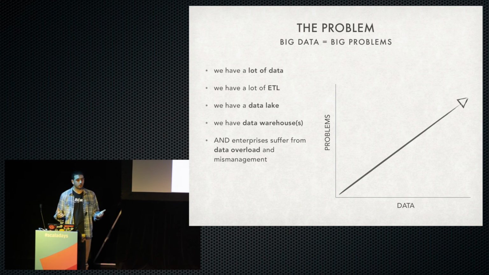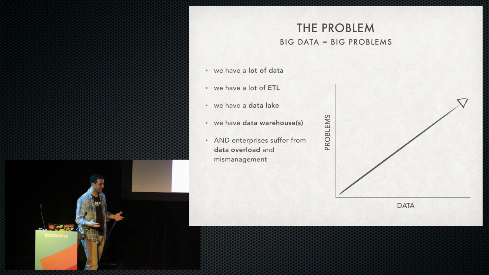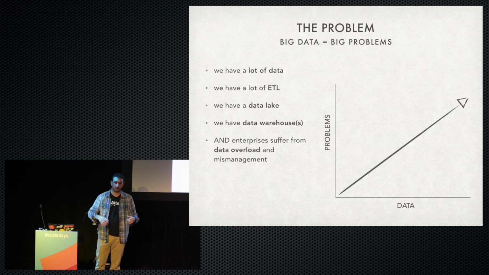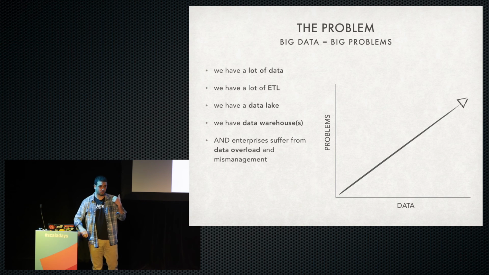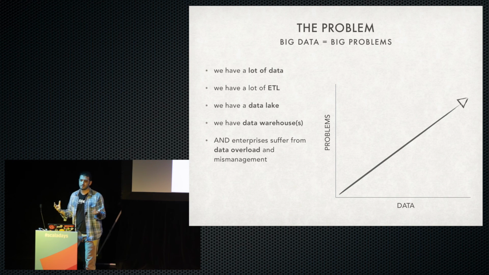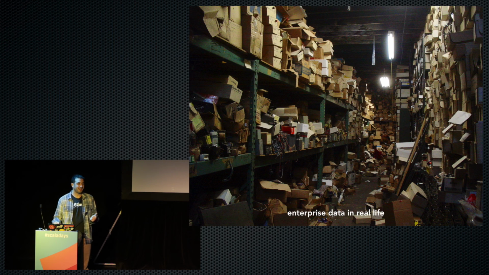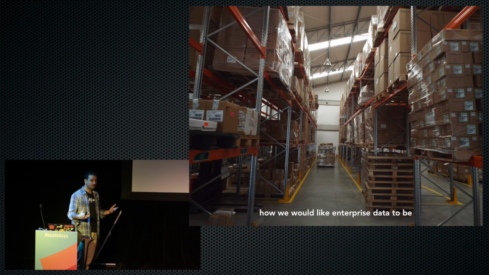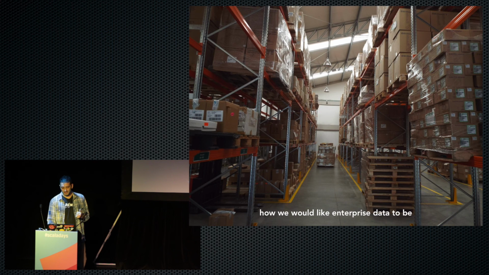And the problem is that with a lot of data, there's a lot of problems. We have a lot of data, right? We have a lot of ETL that produces more data. And it's not in one place. We have multiple data warehouses. We have a data lake. We have all these source systems, or pieces in the pie, that basically generate data. And there's a data overload at the end of the day. And so what you want is a situation that doesn't look like this. You want it to get a little bit more like this. But how do you get that? We'll talk a little bit about that in a second.